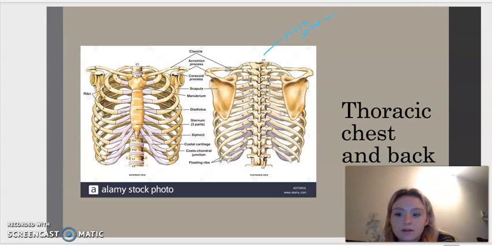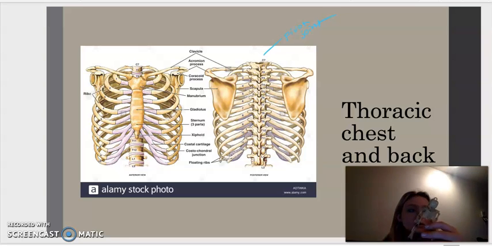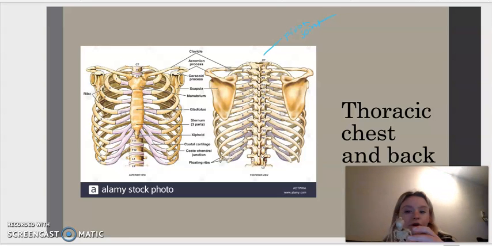Then we go to the thoracic, chest, and back. Right here, this can't bend like an actual skeleton, but we'll talk about that when we get to arms. So the ribs are usually supposed to have 12 on each side, meaning 24 ribs total, including the floating ribs. But on this one, for some reason, there's only 12, meaning 6 on each side, and 2 floating bones. That's pretty inaccurate, so I give them a 0 out of 10 on that one.